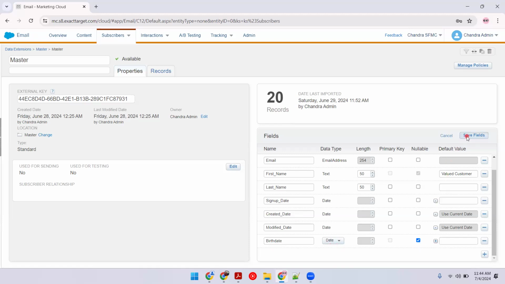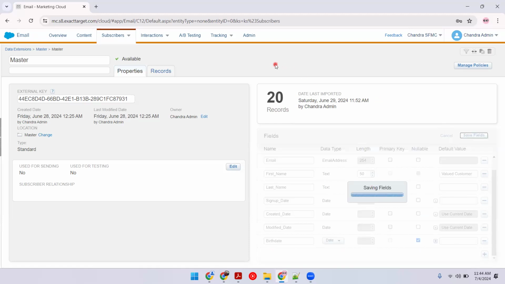I'll click on save fields, take the mouse away, and wait for the screen to load. You have to completely wait in the real world implementation also. After you create a new field within an existing data extension based on your requirement, you have to wait for the saving of fields to happen behind the scenes.